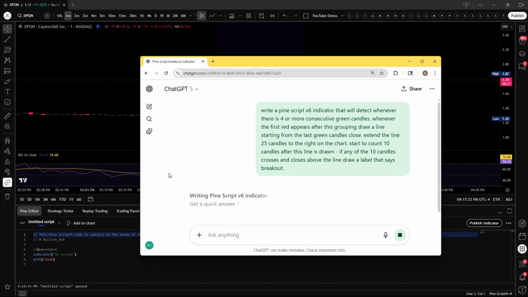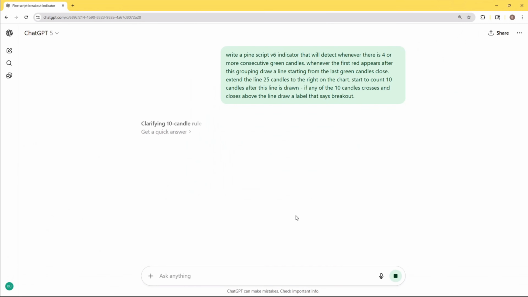The beauty of this tool is that it helps us get more done in less time than ever before. Sure, I could write most, if not all, of this code myself, but if ChatGPT can speed up the process, why wouldn't I use it? Just 40 seconds later, and we've got our script.